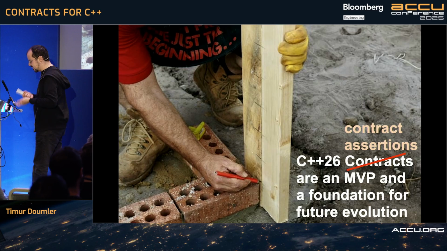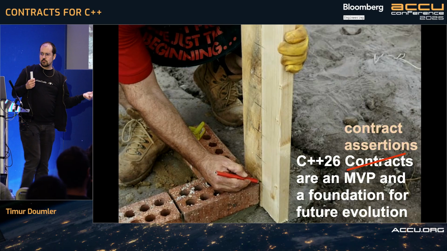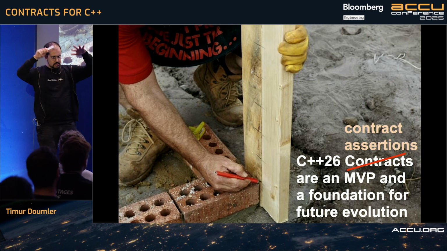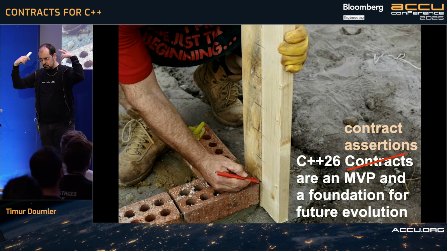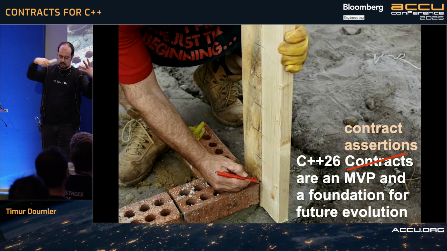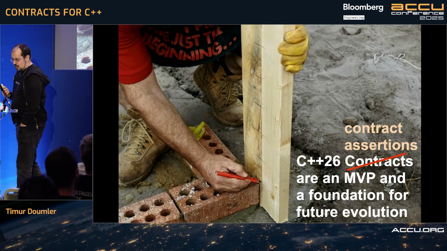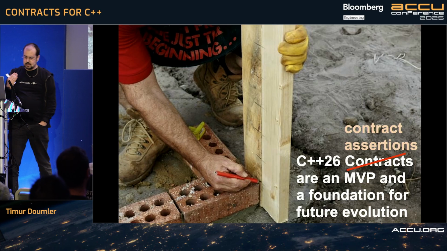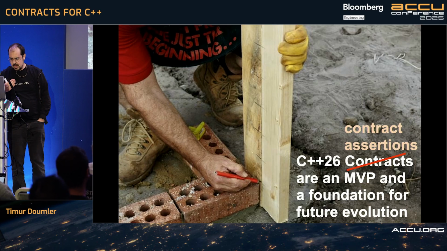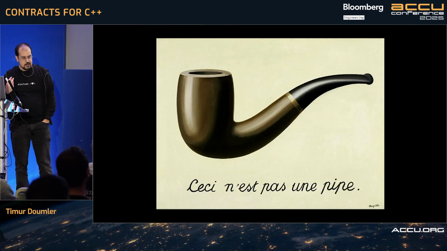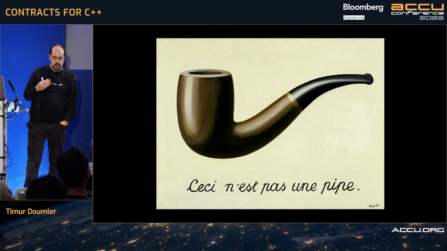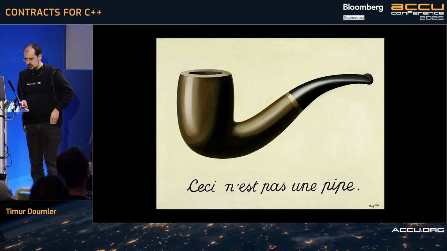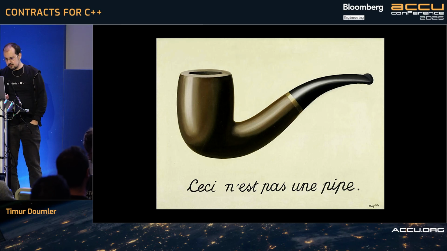It wasn't quite enough to pass the next stage, to get the Evolution Working Group on board, which is the bigger, superordinate subgroup on the committee that has to approve the design of all features that go into the standard. In that bigger group, we faced the problem that there were lots of different opinions on what contract assertions are or are not. So we had to do a lot of work convincing people that no, that's not what contract assertions are. That's what they are. So let me try to summarize this.